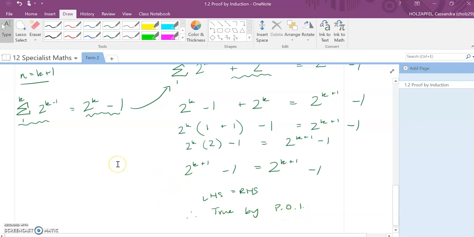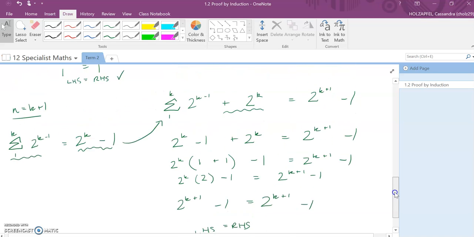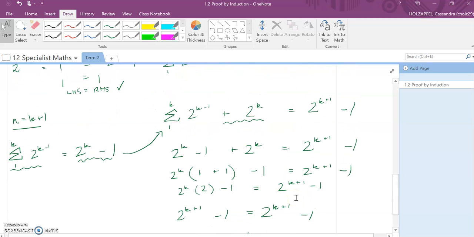Okay, so this one was a little bit more confusing than the last one, but I hope that I explained that well. Effectively, it really just comes down to algebra skills. So you really have to be very, very confident with those algebra skills because we're doing a lot of substitution, okay? If you want me to go over this in a little bit more detail, I will do that for you now. So just to go over and explain that.